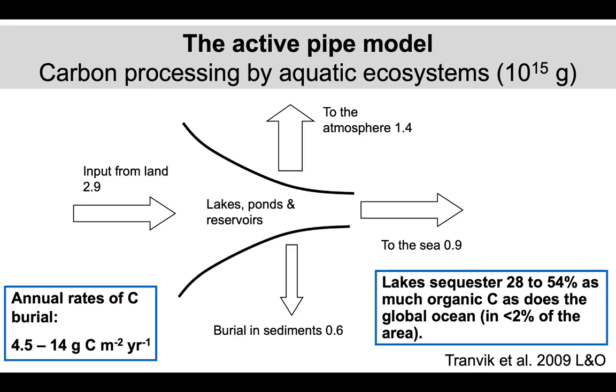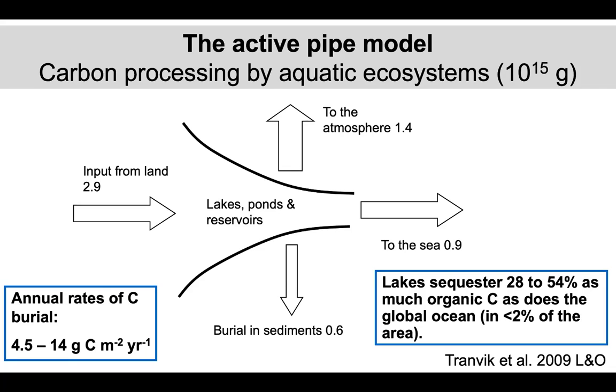And the other reason we're looking at lakes here is that somewhat recently, going back to about 2007, there was a sea change in how freshwaters were viewed in the global carbon cycle. Previously thought to be a closed pipe model, just funneling carbon from the land to the ocean, that has now been revised several times over to what is called the open pipe model, where we found out that lakes are actually doing quite a bit, and we were missing out on huge stocks and fluxes of carbon by ignoring them.